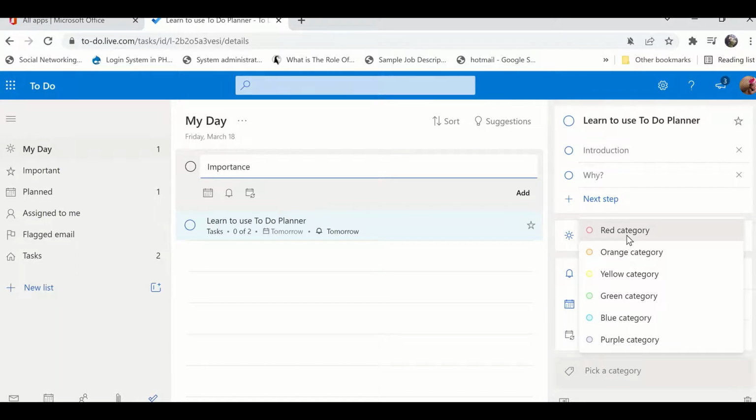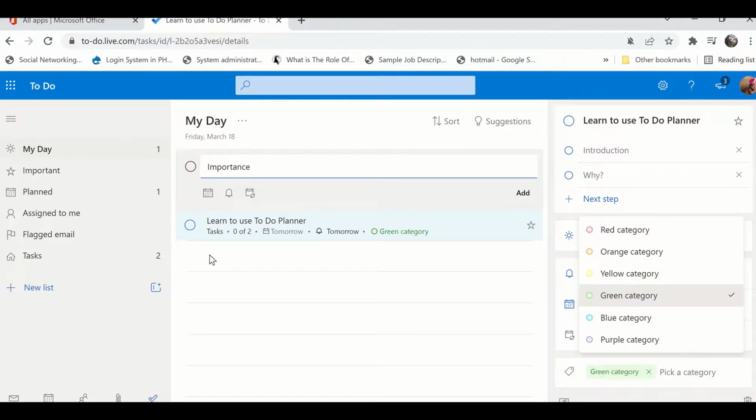Are we together? That is how important this to-do, or planner, or event app planner is to us.